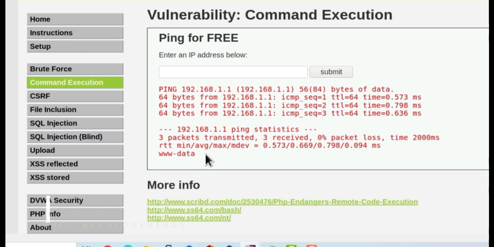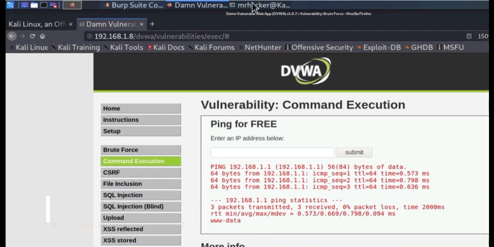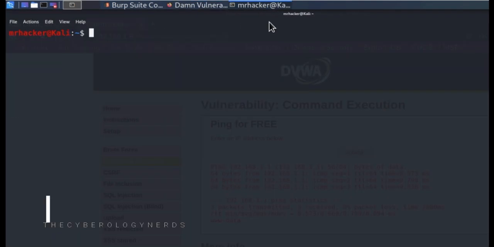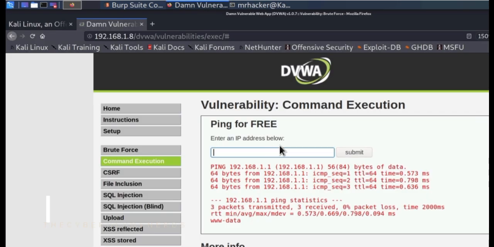We can use netcat for that. So if we start a listener in our Kali Linux terminal, if I go right here and type nc -lvp, and then I'm going to use the good old 12345 port. I start my listener right here. And I go back to this page and run the following command.